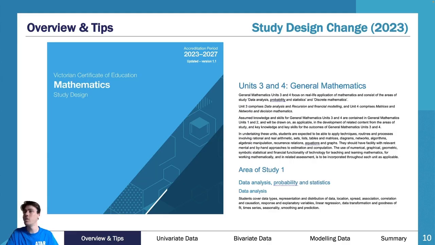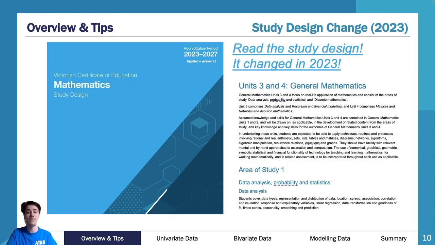So also really important, the study design changed in 2023. So really important that you are on top of that and that you read through it and that you do utilize this new study design. It's really important that you have this study design somewhere on your computer so that you can access it and you can read through it when you need to and when you need to decipher what is relevant and what is not.